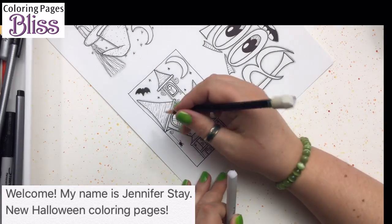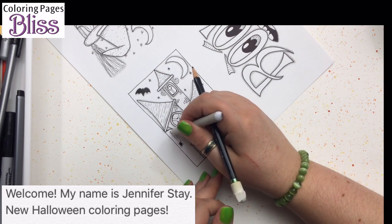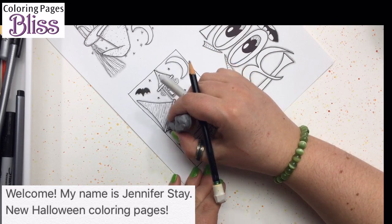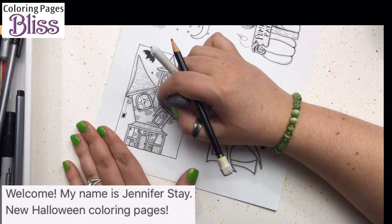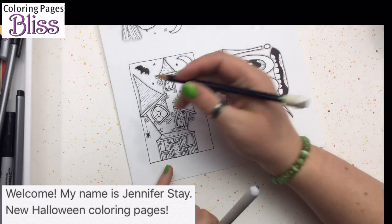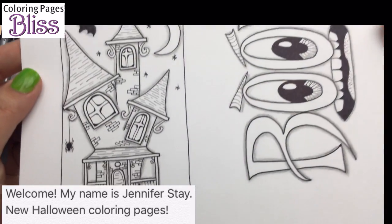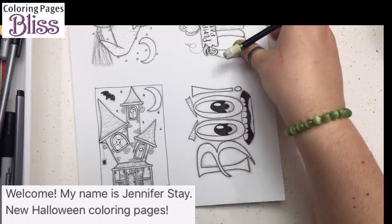Okay, I think that really helped the porch. And do just a little detail here and a little detail here and clean up just a tiny bit here. I need to put a little shading on the spider. Don't want to leave the spider out. Okay, that looks better. Let me bring it up so you can see how much better that porch looks now. Much better. Okay, so this page is, I'm going to declare it done.